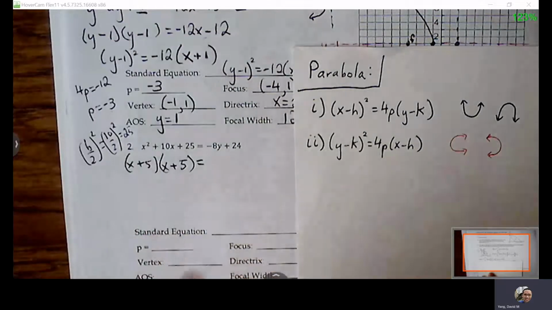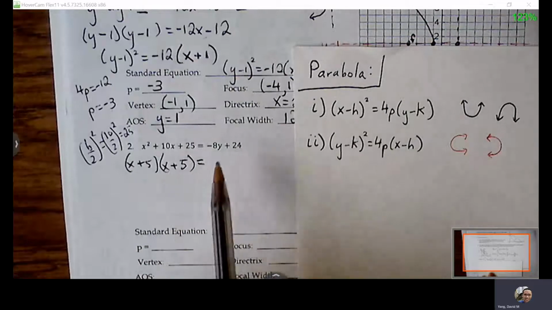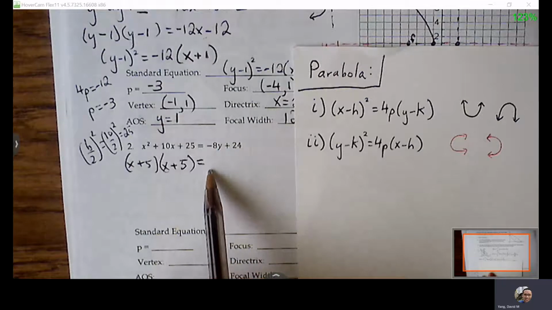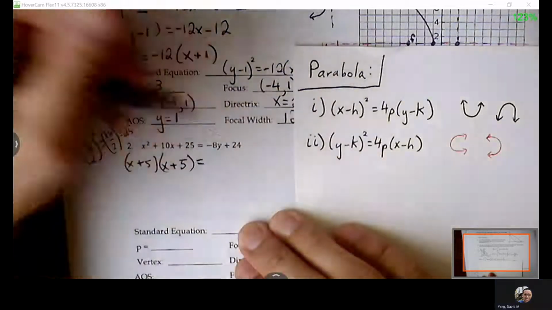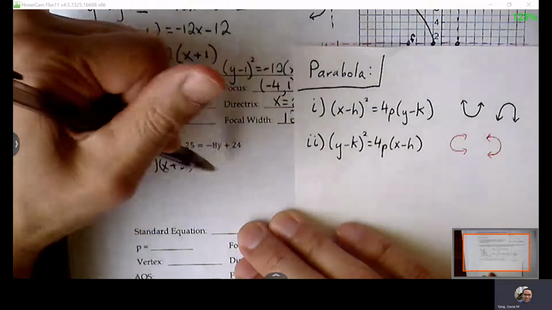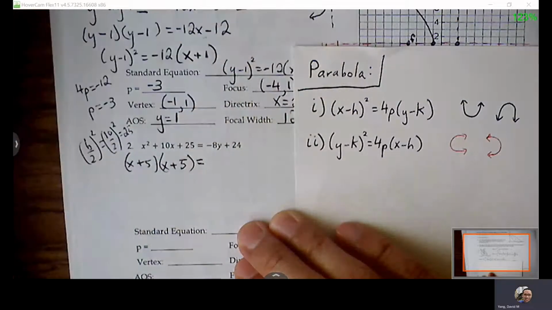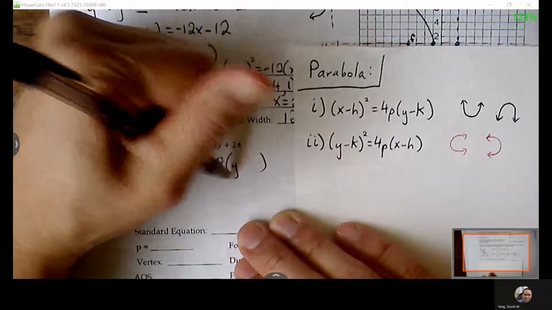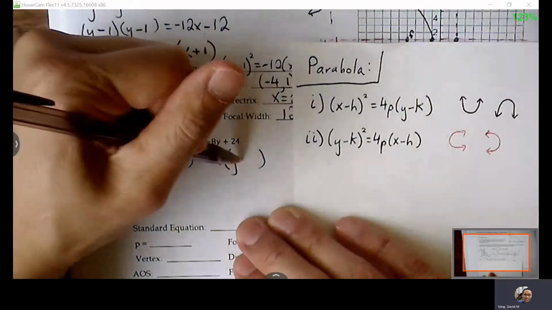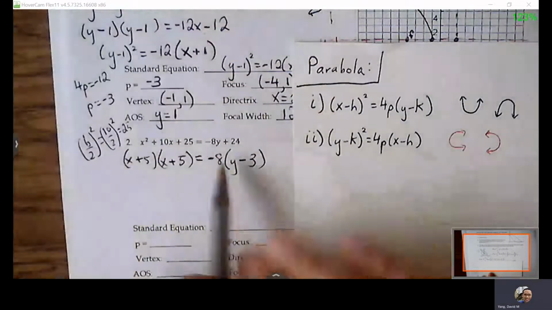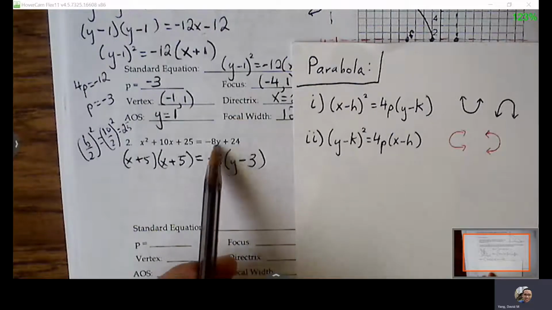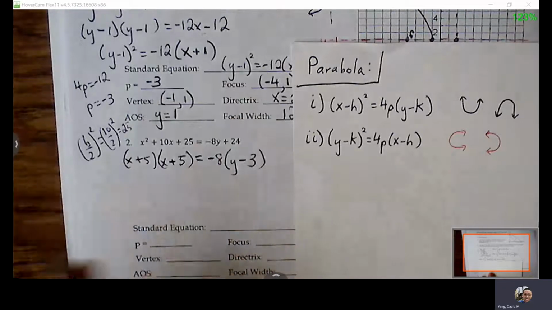Okay, so we're going to merge those two parentheses together. For the next step, on the right side, we can go ahead and take our GCF out. Say it again, what's the GCF? -8, yeah. Make sure you change the sign inside as well. Double check. Distribute the negative through. -8 times y is -8y. -8 times -3 is 24.